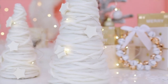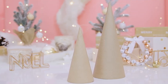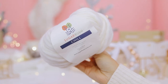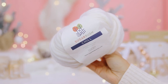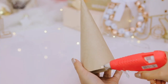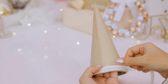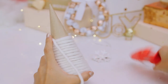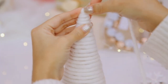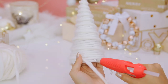This DIY was inspired by cones I've seen at Anthropologie, Target, and literally so many other places. I'm using two paper mache cones that I picked up at Michael's, but you could also use styrofoam cones or even make some yourself out of cardstock. For the wool, I ordered this super bulky, beautiful merino wool off of Amazon — I'll link that below. Assembling these cones is super simple: I just took my hot glue gun and added some glue to the base of my cone, then added my yarn. Every couple inches, I added a little bit more hot glue and attached more yarn, going up the entire cone to the very top, leaving little gaps between the yarn to create some texture.